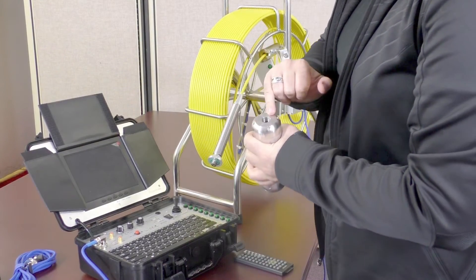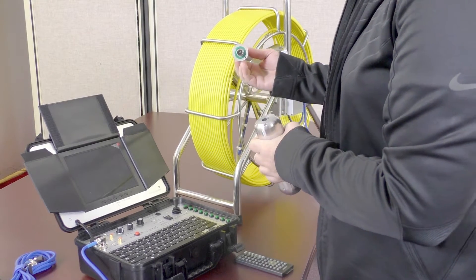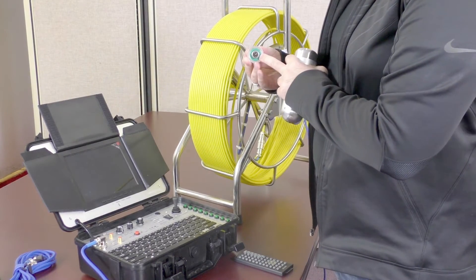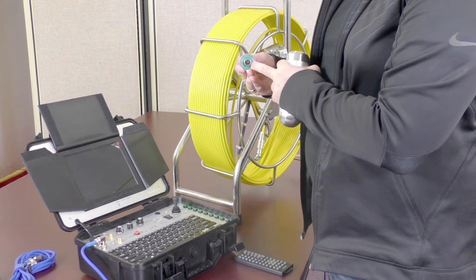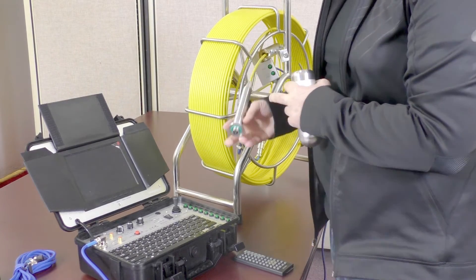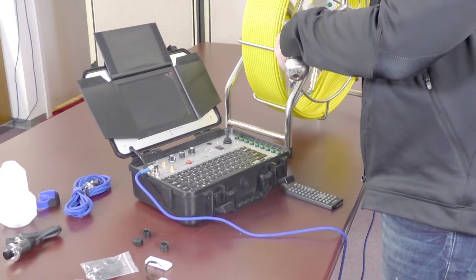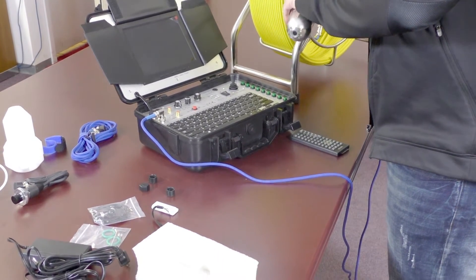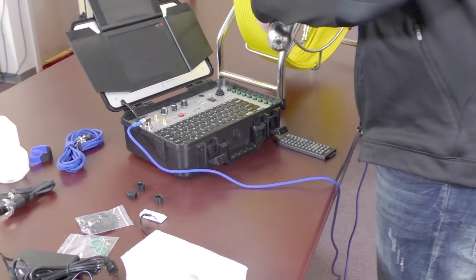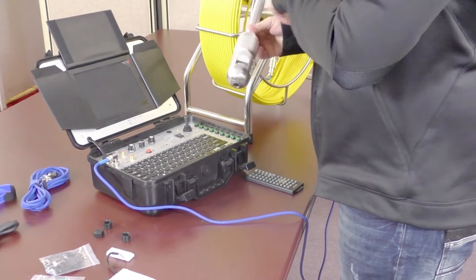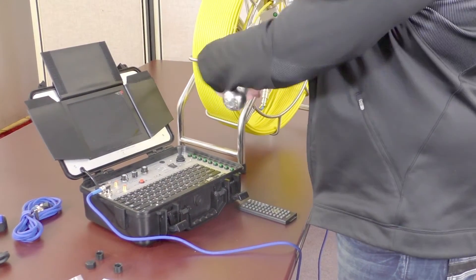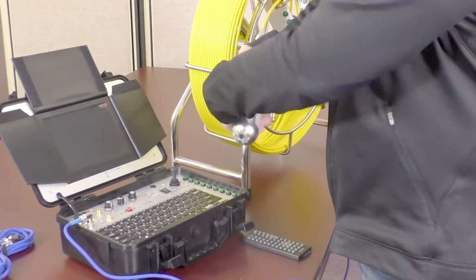Camera head, you've got a connector here that's going to fit with these pins on here. You want to always make sure that your O-ring is sealed and on. This is what's going to keep it waterproof. We do have those if you need them. So screw this unit on, make sure it's tight so that the O-ring is engaged. And like I said, that's going to make your waterproof connection.